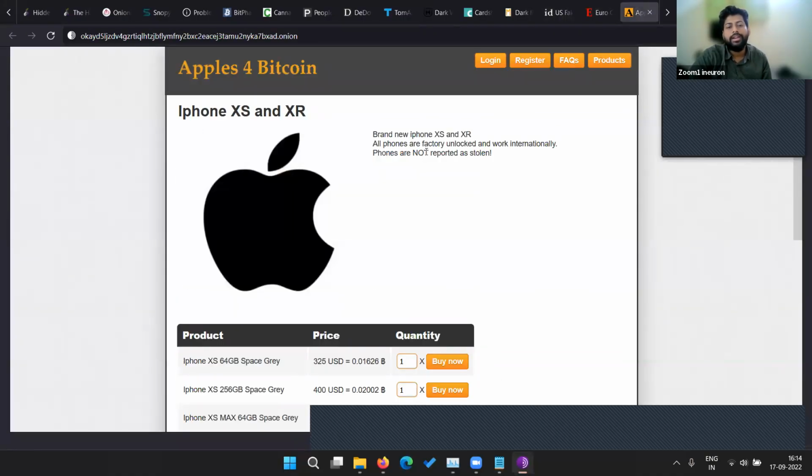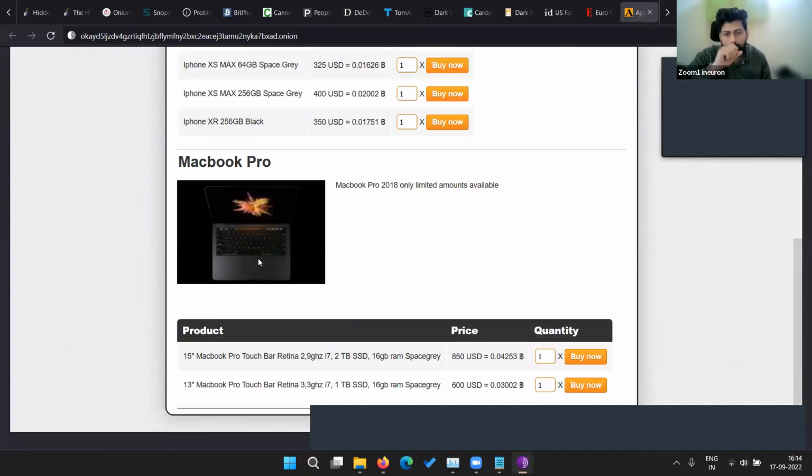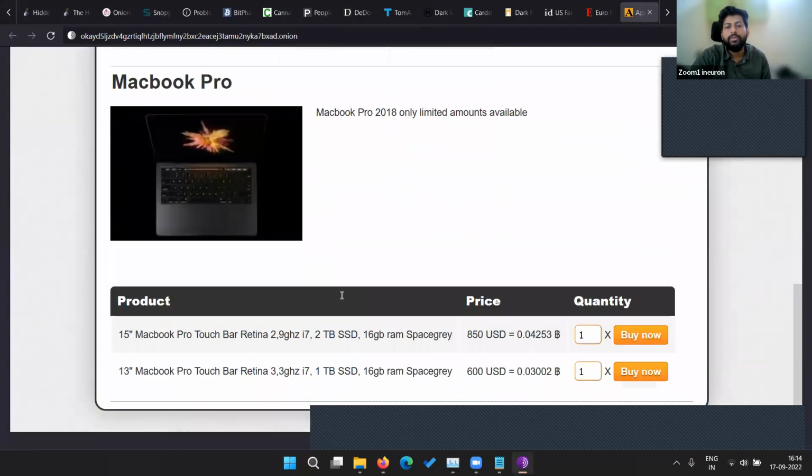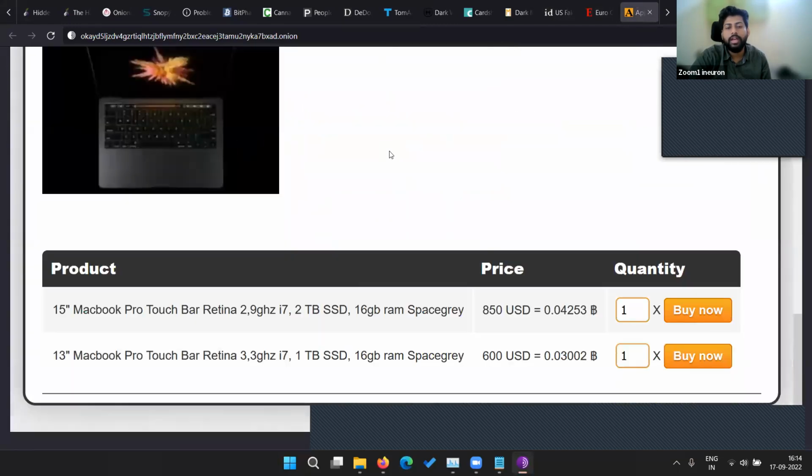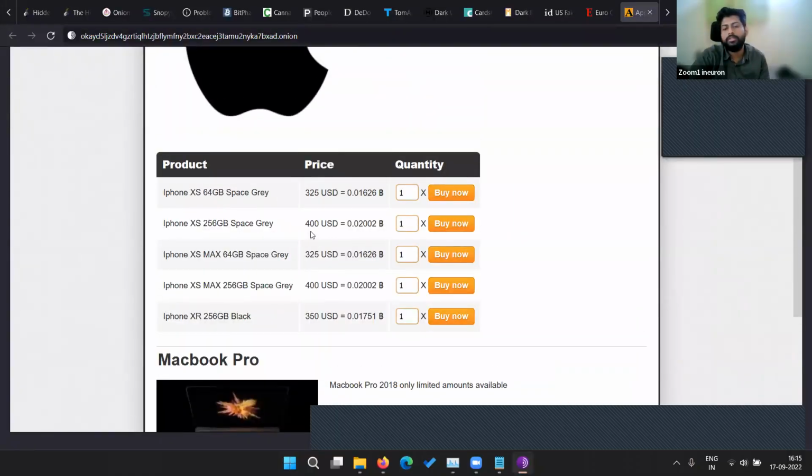Then there is this one, but it's very old. I can say an X and XR, and an older Mac Pro is available. That is a 2018 model they are selling. But of course this is good to buy even as a 2018 model, because you can see they are providing 2 TB of SSD and 16 GB of RAM. So it's huge for just this much price. You can't get it even if you want to go with the i7 processor. So this is a little bit of a good deal, but don't buy from here.